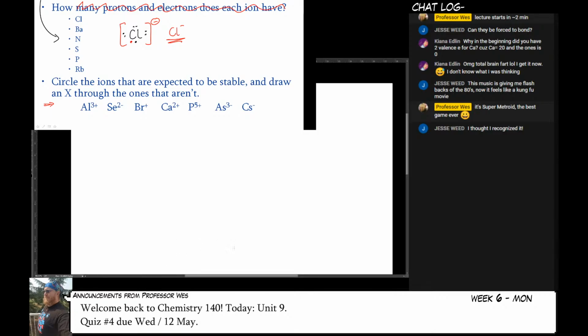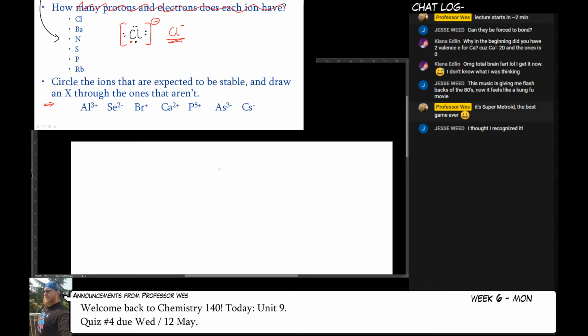All right, so we'll start with drawing the expected ion. So I already did Cl, so that's Cl minus. We'll just write that down. Oh, there we go. It took a second to appear there. I'll draw its Lewis symbol out here, so there you go. And then we would shorten that to just look like that. If we weren't drawing a Lewis symbol, for example, if you just wanted to represent that in text, you would just put Cl minus.